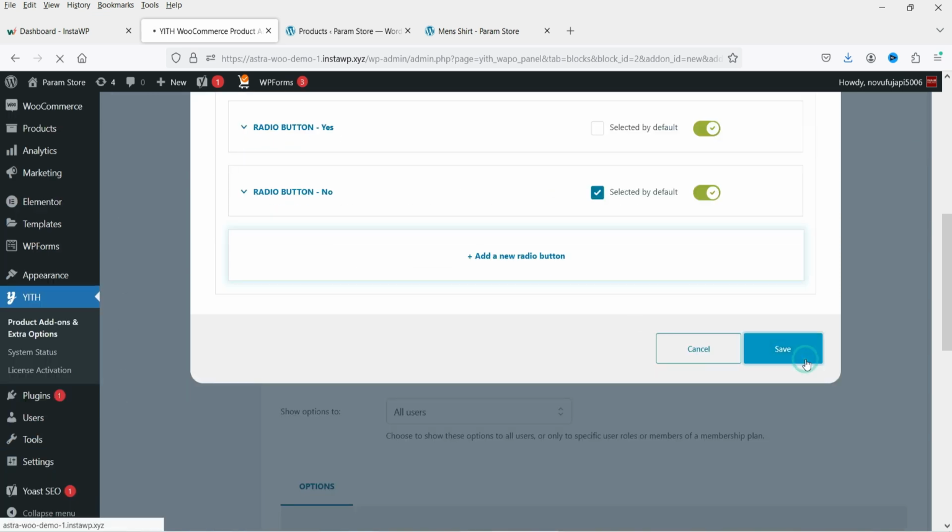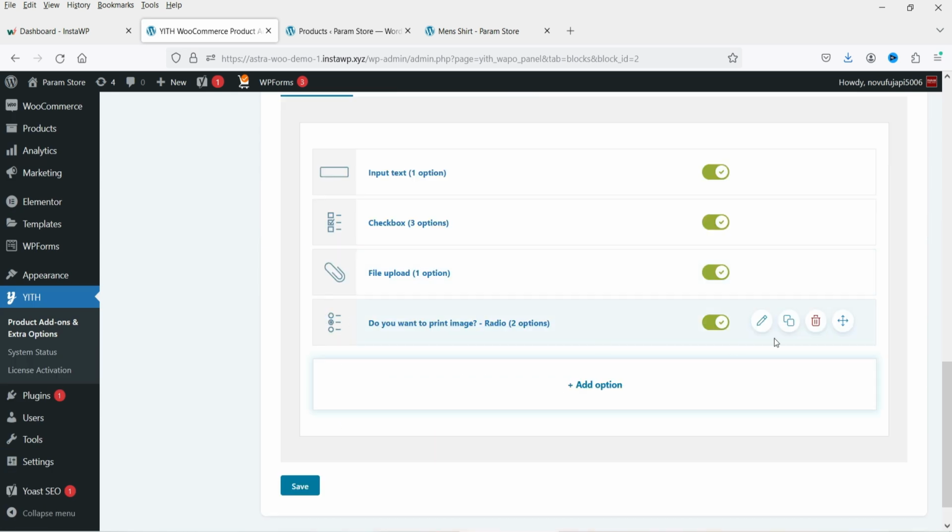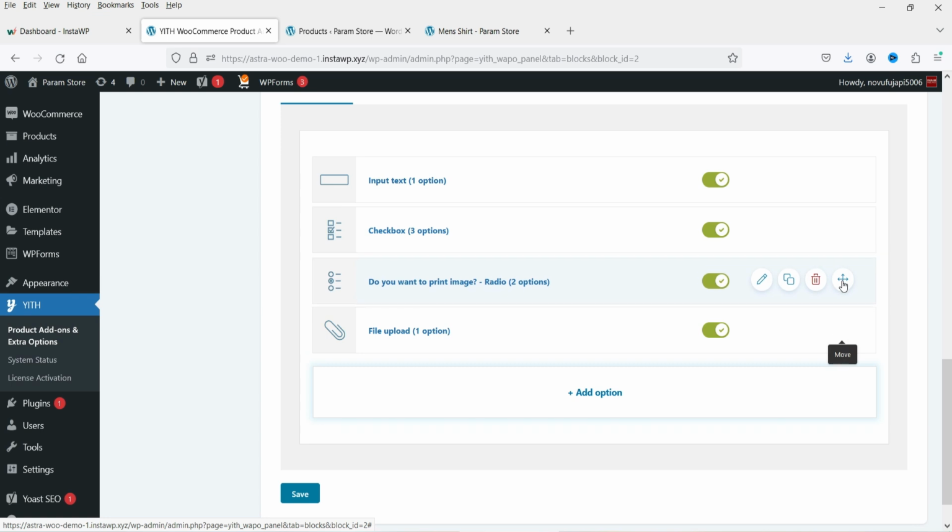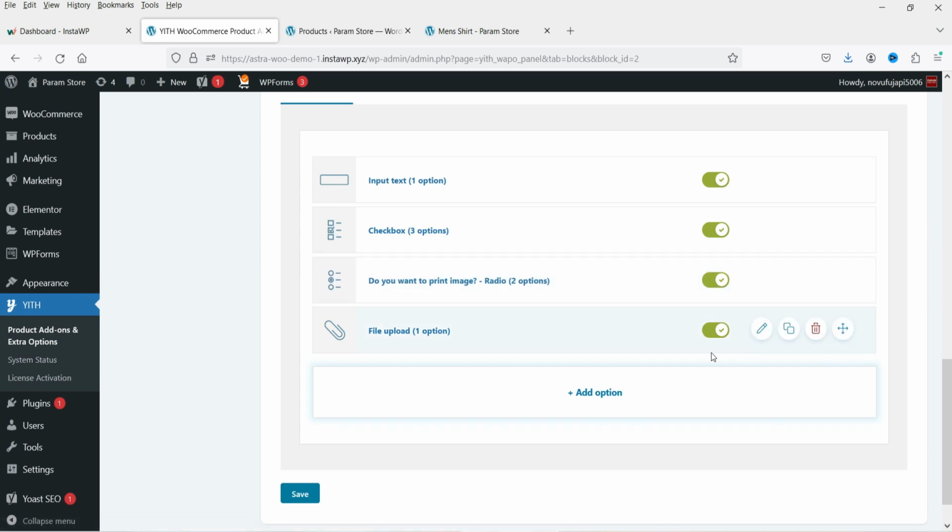Let's click save. Now this option should be before the file upload. So what we are going to ask them, do you want to print the image? If they say yes, then only file upload option will be shown. If they say no, it is not going to show the file upload option.